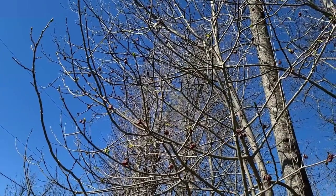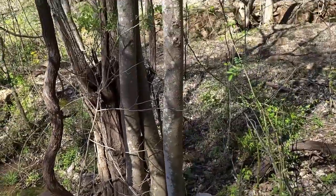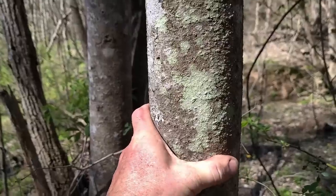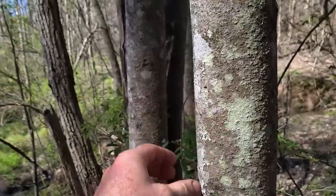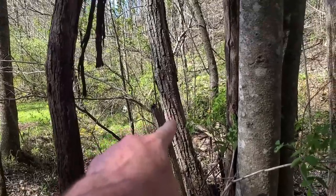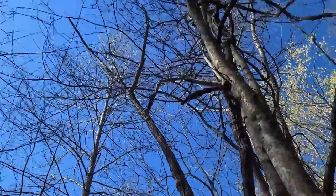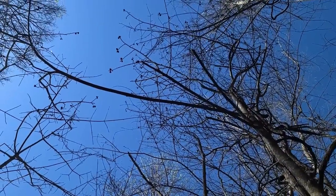Let me go show you down by the spring real quick. We are right underneath this pawpaw tree. See the bark on it? It's kind of smooth. Looks similar to a beech tree, almost. There's no pronounced bark like on a pine tree, like that old locust tree right there. But anyway, this is a pawpaw, and the one next to it here is also. And if you look up, you'll see those distinctive maroonish flowers.